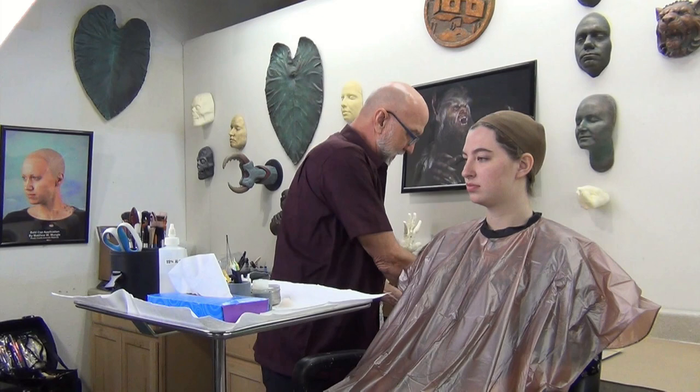Hi, I'm Matthew, muggle makeup effects artist and prosthetic artist. This is the lovely Renee — we're going to do a witch makeup on her, and this will be in several parts. The first thing I've done is put a wig cap onto her head, putting all of her hair into it just to prep the hair. I didn't wet it — just enough to hold the hair in place.